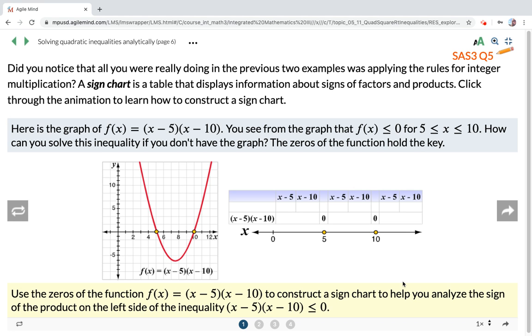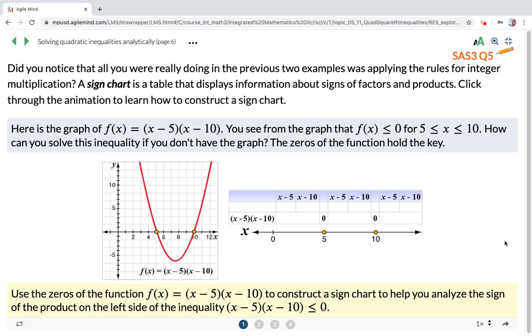And what we're now going to do is construct a sign chart to help us solve our inequality. So I'm going to pick a number between 0 and 5 and plug it in, see who's positive, who's negative, and what we end up with. And then I'm going to do it again over here. Pick a number between 5 and 10, plug them in, positive or negative, and I'm just going to put plus and minus. I'm super lazy. I'm not even going to use the words. And then I'm going to plug in a number greater than 10 into each of these, see if it's positive or negative, and if I multiply them together, what that gives me.